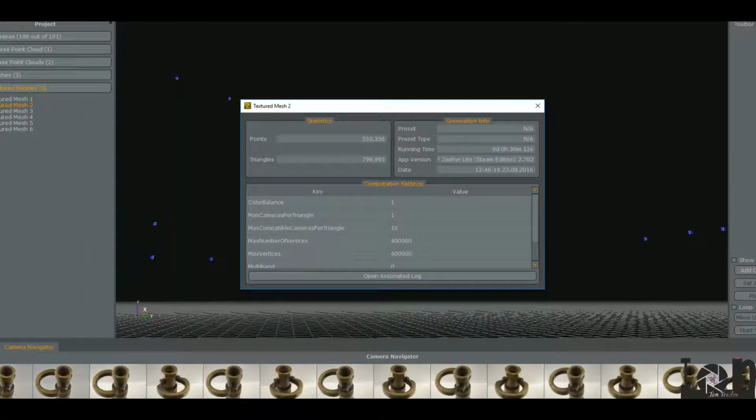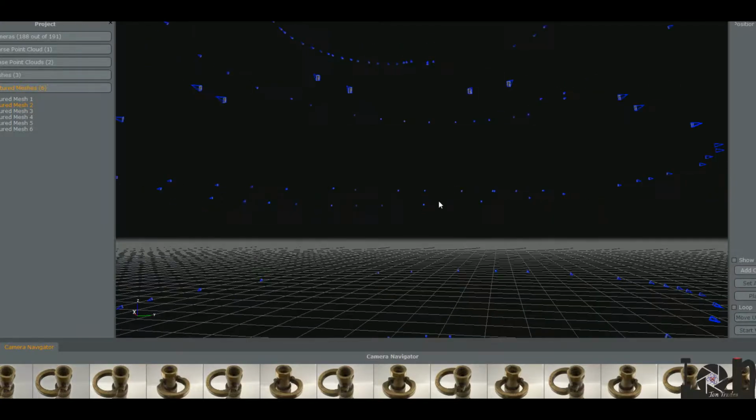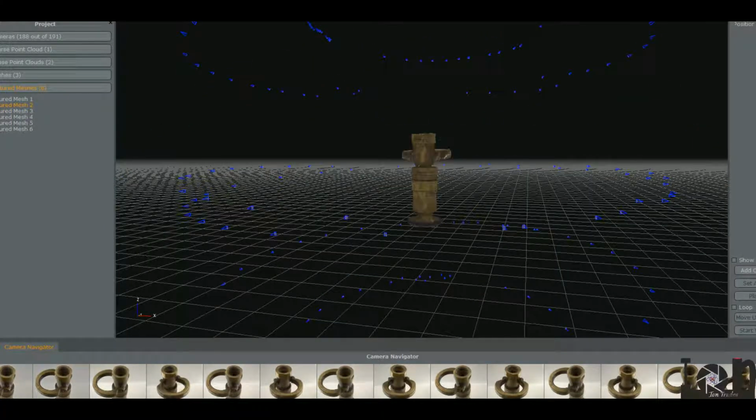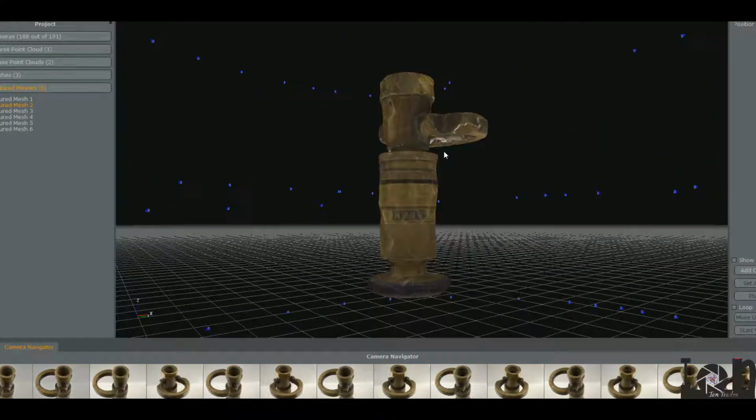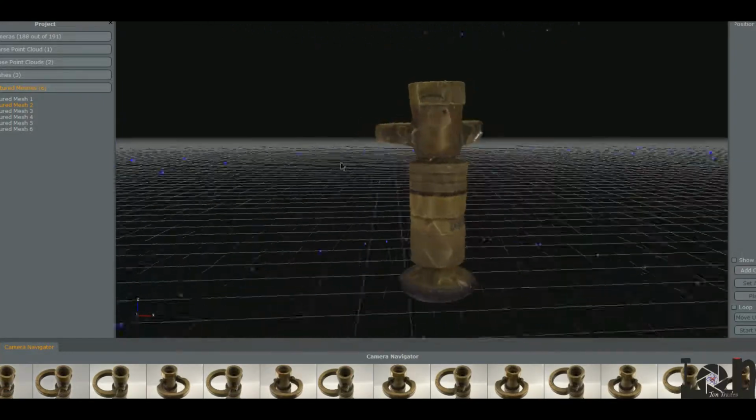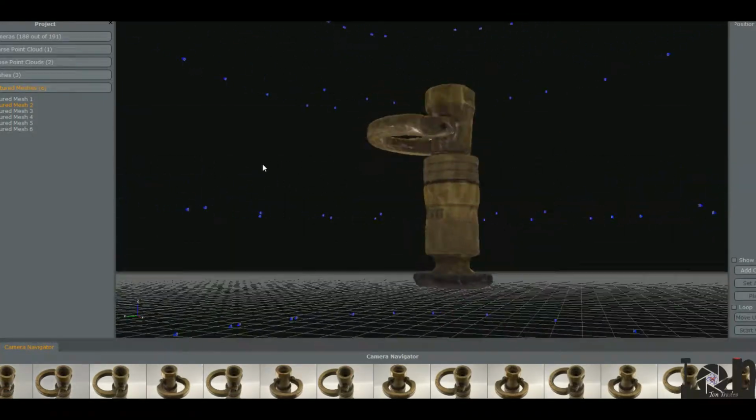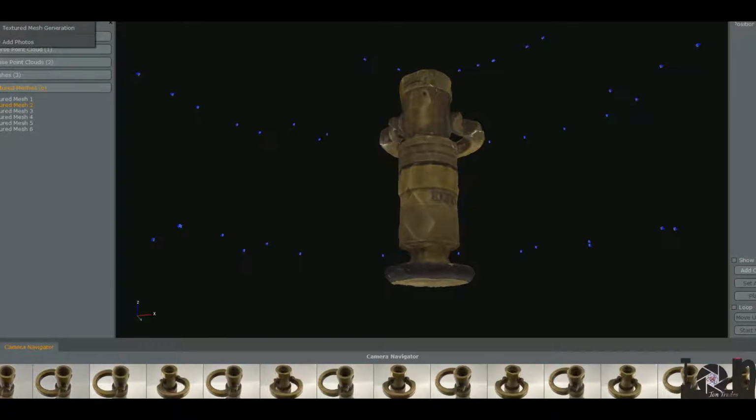I have to say I'm really happy with 3DF Zephyr, and they continually update the program. I'll make a full review on it. This is just one little issue we had this week where I was talking to 3D Flow on Twitter about it, and they asked me to send them a picture, but it's hard to describe it with a picture. I had to do a video like this.